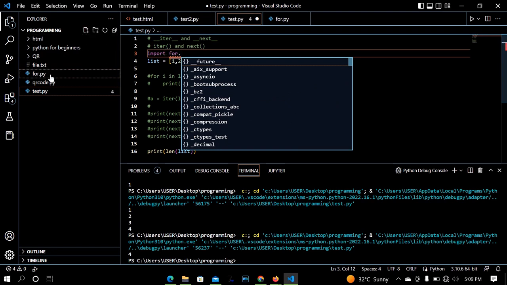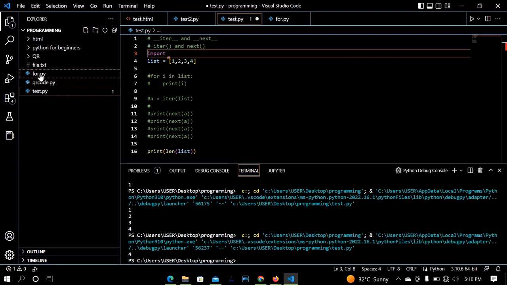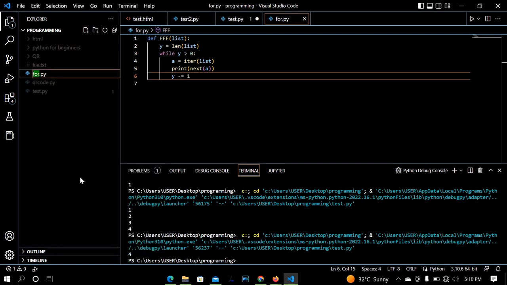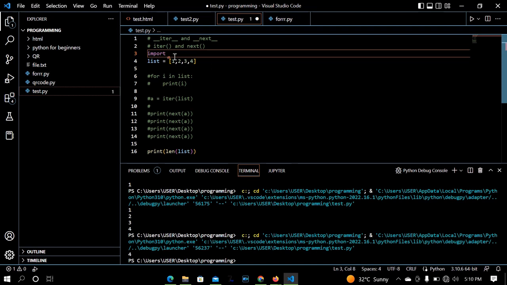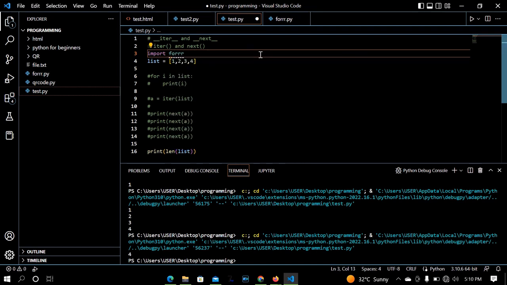Let me change the name of the file. Okay.